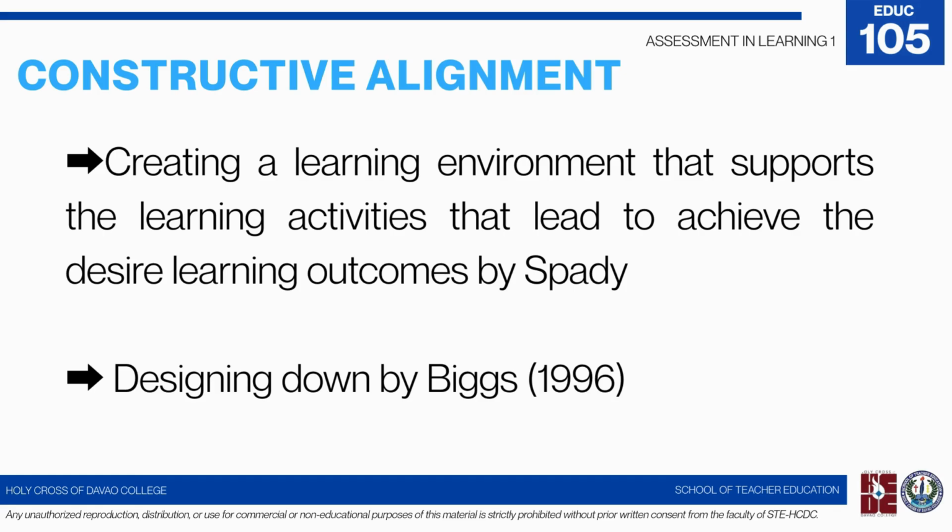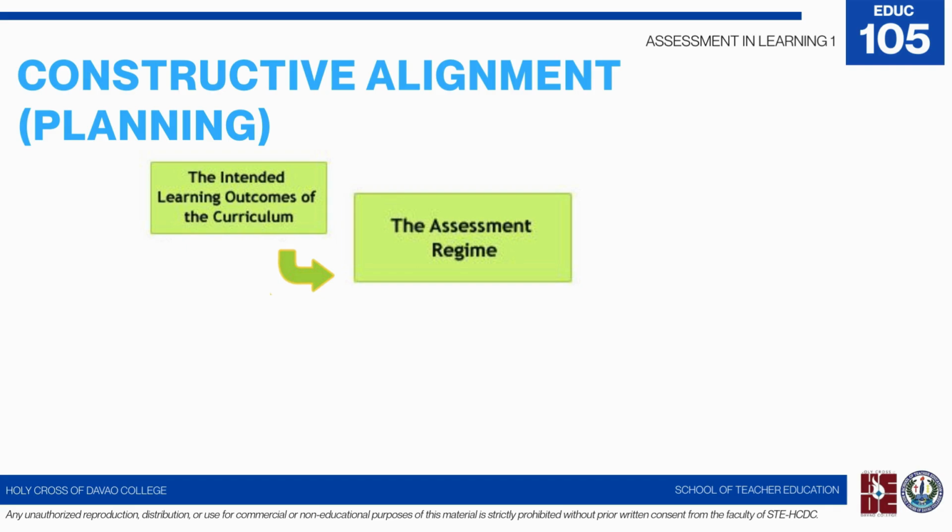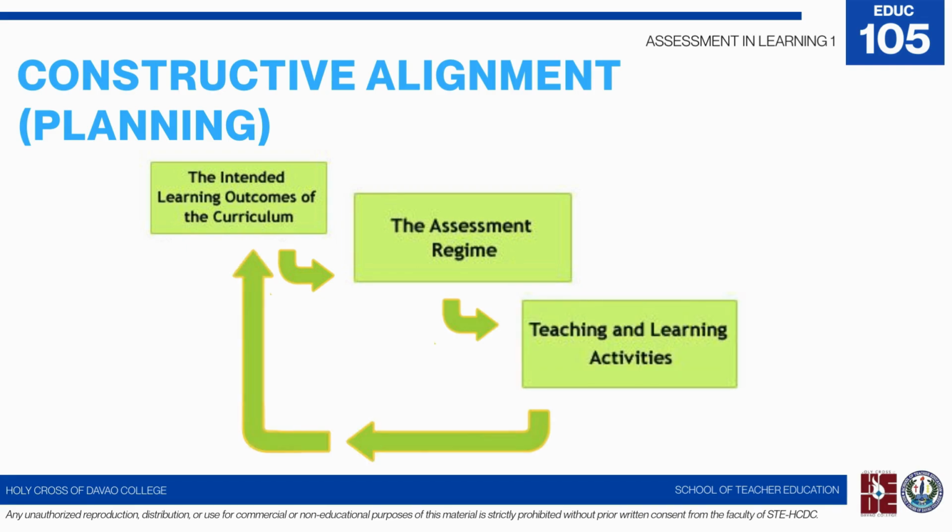Let us look at the different perspectives of curriculum alignment or constructive alignment. In the planning phase, we are expected to craft our learning objectives from the learning competencies provided by the DepEd or from the program to course outcomes stipulated in the CHED memorandum orders. After which we can identify our learning outcomes or objectives, we are expected to create those assessment tasks that we believe will help achieve those objectives. Before we can think of teaching and learning activities through the different strategies we can deploy, provided that there is differentiated learning.